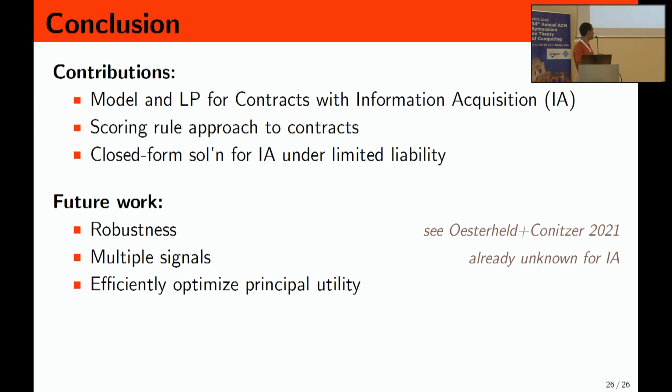I think the biggest open problem is, in the standard hidden action problem, once you solve the minimum payments problem for a given action, you do that for all the actions, and that tells you what the principal should do to optimize the principal's own utility. In this problem, there's exponentially many plans that the agent could take, which is a map from signal realization to action. For any given plan, we can efficiently find the minimum payment to implement that plan. But the next question, I think, is, can you efficiently find the plan that the principal actually wants the agent to implement? So what is the best plan for the principal?